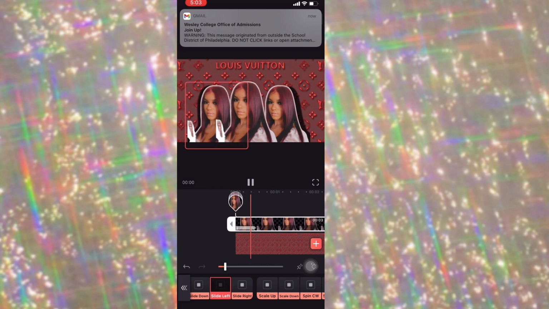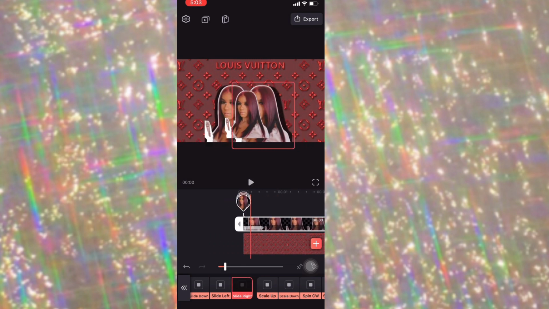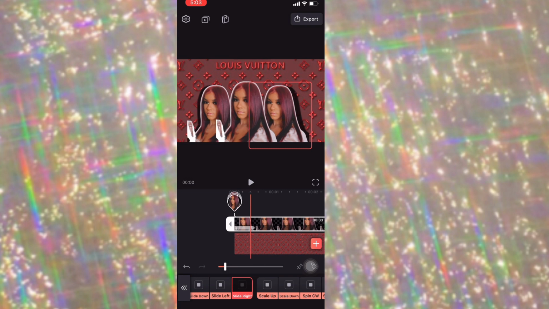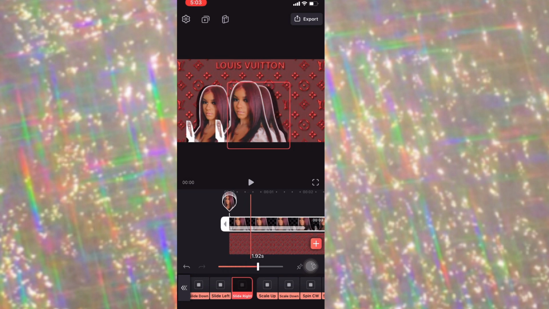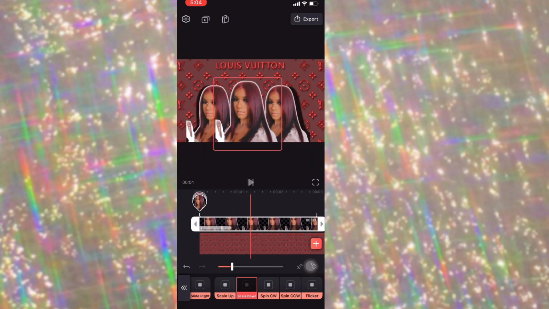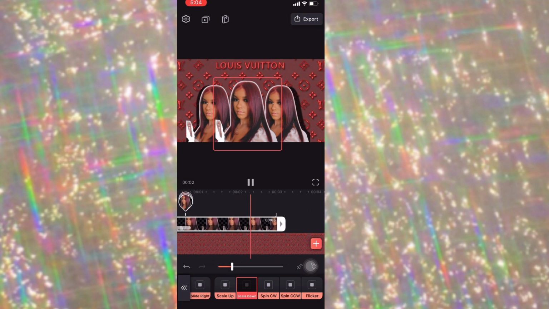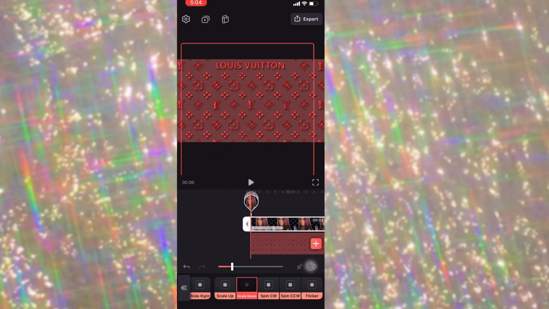And then I wanted the 2 other ones in the background to slide out from the first picture. To make them slide out from the middle picture, like as you can see it is doing right now, you just want to hit the 2 on the slide and make them slide out opposite ways. So the one on the left will slide out to the right, and the one on the right will slide out to the left. Now this bottom part shows you how fast it slides out. I did the 2 on the side at 70 and the one in the middle at 80. It's a little slider thingy. That part right there just shows you how fast it goes.